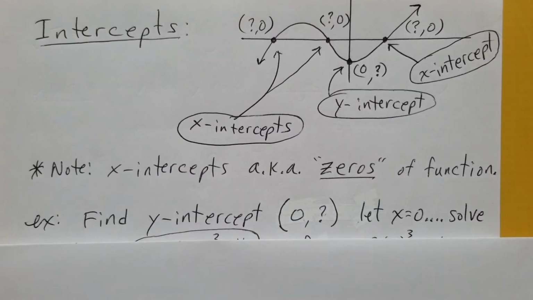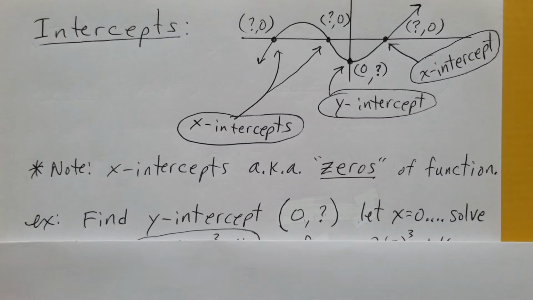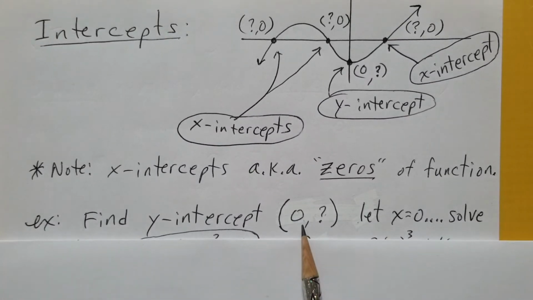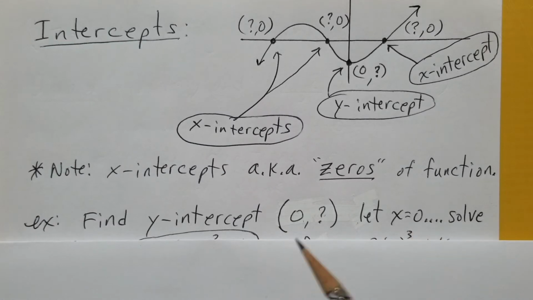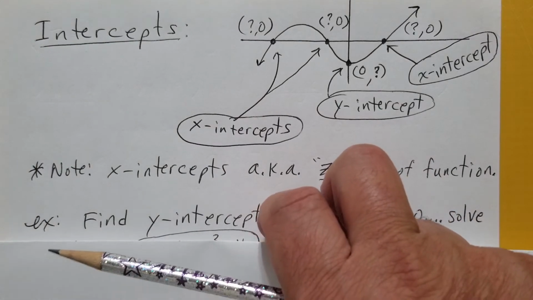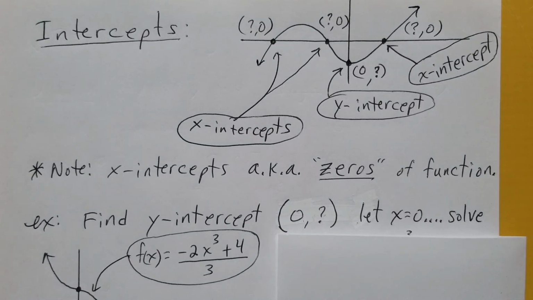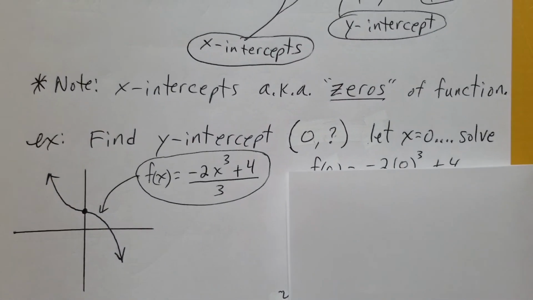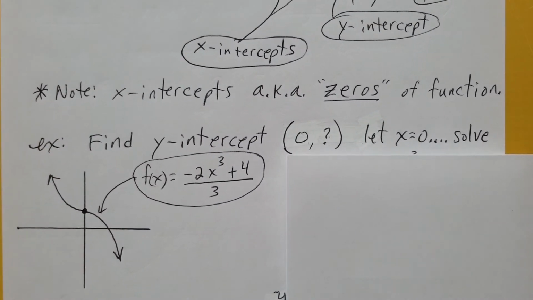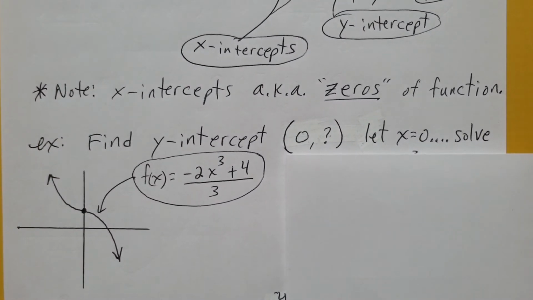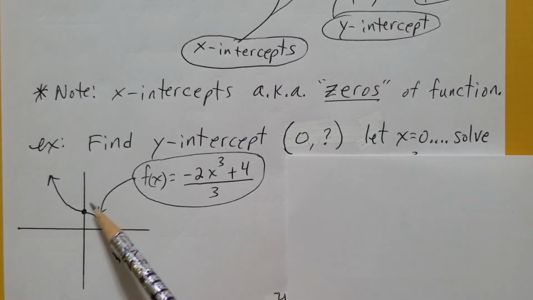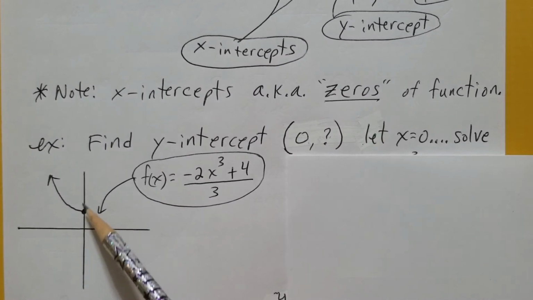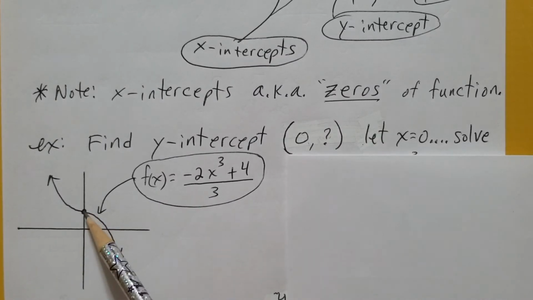All right. First, let's work on the y-intercept. Find the y-intercept. What that means is 0, something. 0 what? Find this number that goes here. So if we let x equal 0, we can solve. So here is your graph. Now, if we look at it, maybe you can guess, especially if you had the marks here, you can guess pretty close what the y-intercept is. I'm thinking 1 or 2.